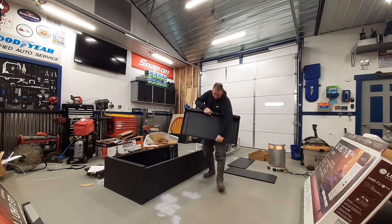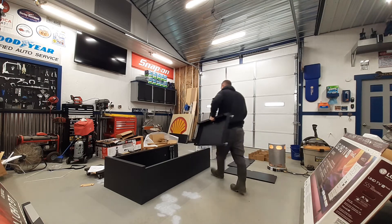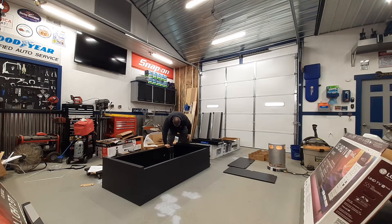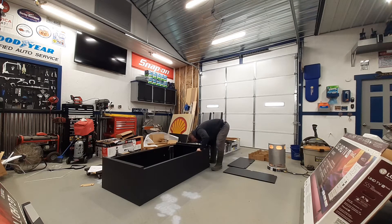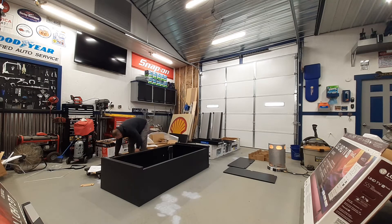This one here's got locking channels — there's two here, one here, one here — and there's these little lips inside that it locks into. Pretty easy. If it ain't locked in right, it ain't gonna line up right. There we go. You shouldn't have to do any more than hit it with your hand — you shouldn't have to break it out with a rubber mallet or something. Should be able to just whack it with your hands and it will pop into place. You don't want to hit it too hard because this metal ain't real thick — you can put a dent in it real easy.